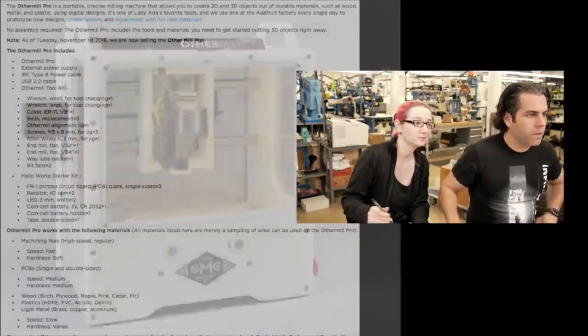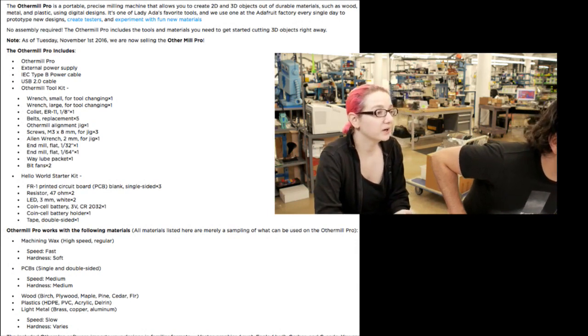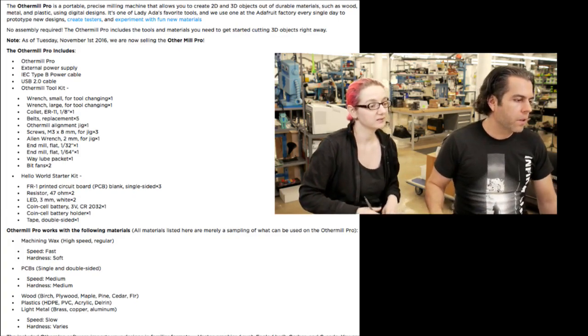And you know, it comes with all the things: the Pro, the external power supply, the toolkit. It comes with parts and projects, and it has a bunch of stuff. We use one at home and at the office. All right, next up, Lady Ada.